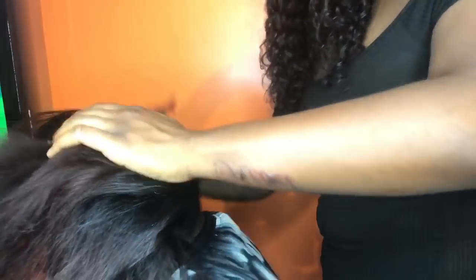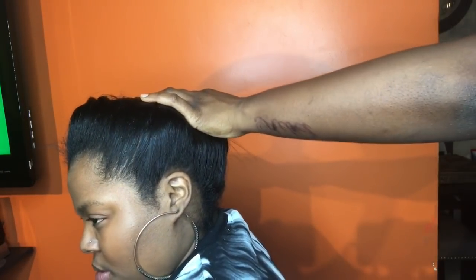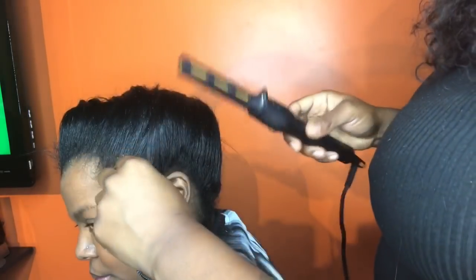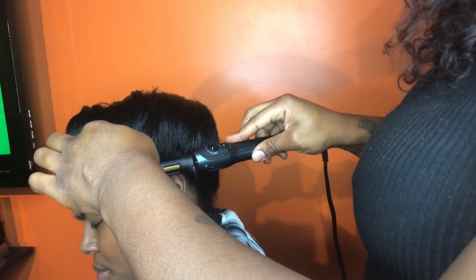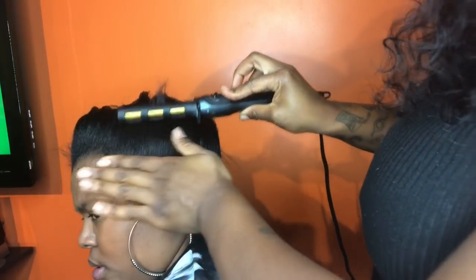You can do it wet and you can sit under the dryer. You can use gel. There's so many other options. But her hair is natural, so we're going this route. So I'm gonna go back in on her edges with this edge iron just to make sure that I got all of her hair along her hairline straight.